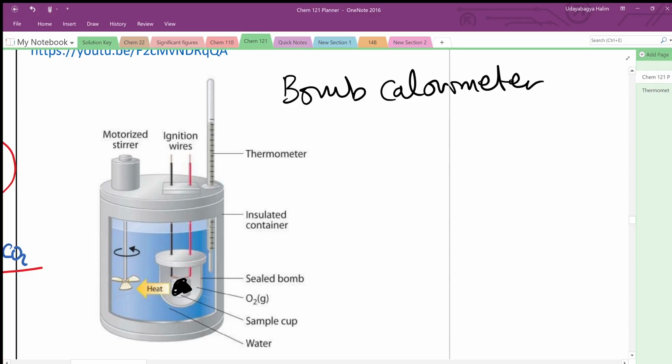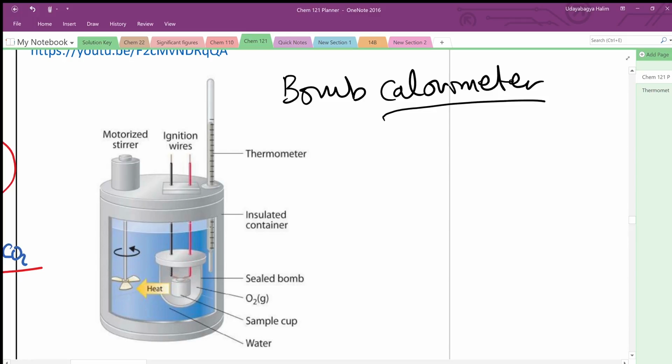So instead, you have a couple of wires that go into the material, and essentially you just give it a little bit of a spark, similar to what you have in your car. The spark plug pretty much operates the same way. You give it a spark, and then the reaction happens. When the reaction happens, this thing becomes really hot, and it's going to transfer the heat that is being produced to the surrounding water. Now, to the surrounding calorimeter, I should say.